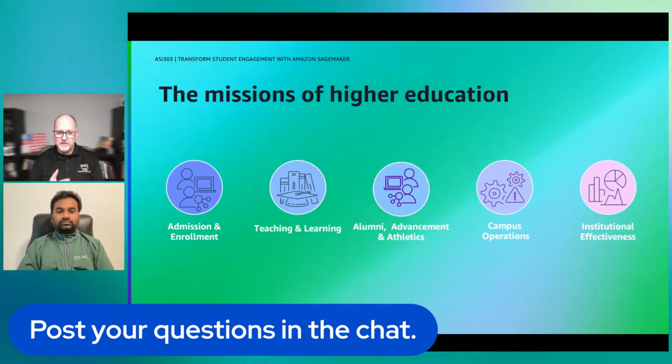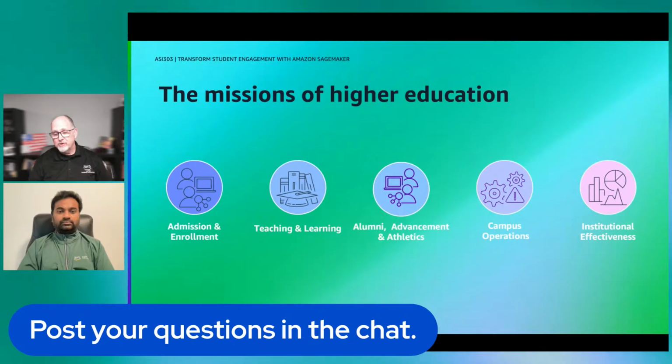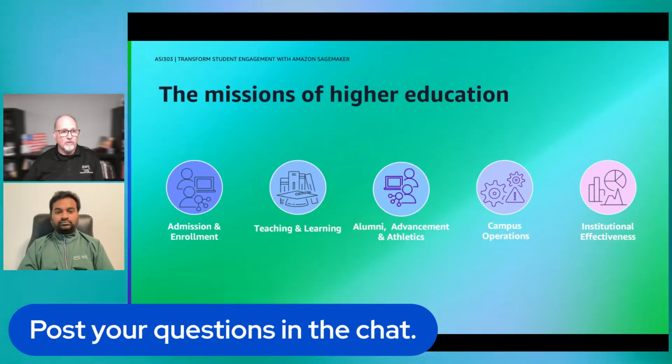Campus operations is about internal processes, efficiency, and productivity. As you can imagine, right now there's a great emphasis on using data and artificial intelligence to improve that in every way possible, to do more with less. And institutional effectiveness is about the effectiveness of the institution accomplishing its goals for the broader community in which it exists. So graduating students on time and into the workforce. So those are the categories.